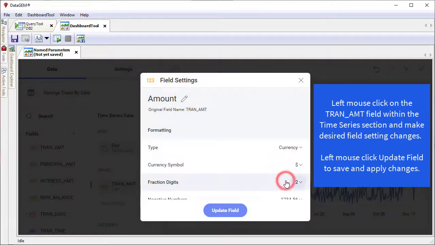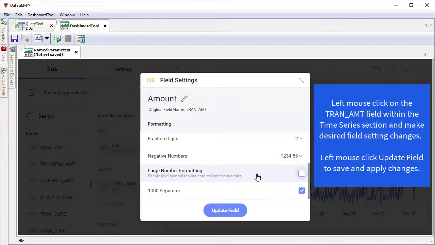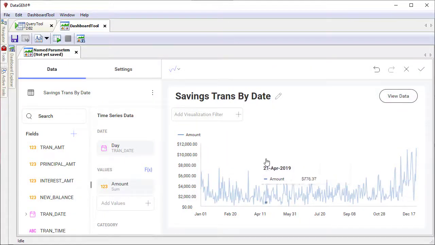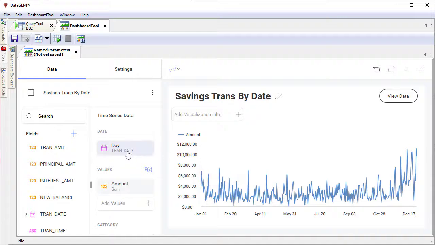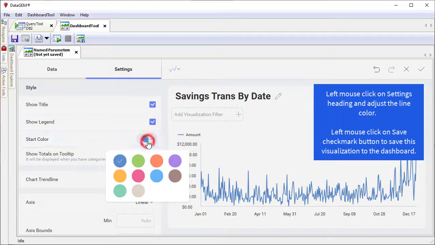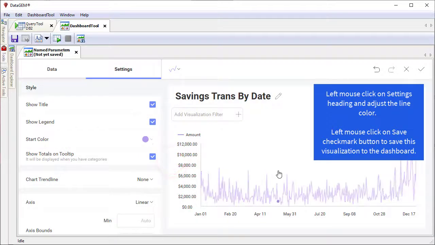Make sure this is currency and 2 fractional digits. Update this field. Change a setting here. Let's use purple for this graph. Saving trans by date.